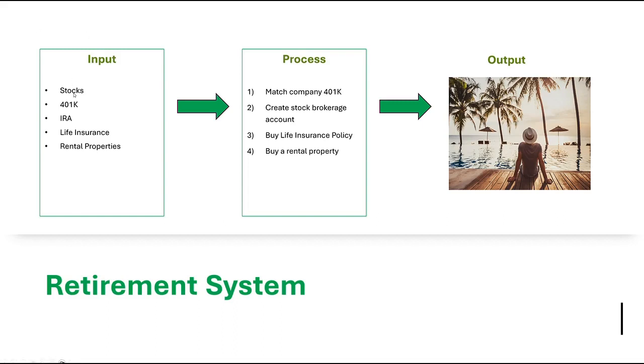So these would include, but not be limited to, stocks. Maybe the job you work for has a 401k program. You could maybe go into an IRA and get some tax advantages with that. You could even have a life insurance plan, or maybe get into real estate and accumulate a portfolio of rental properties. From there, you can go into the actions or conversion methods with your assets so that they can lead you to the outcome of living on the beach.